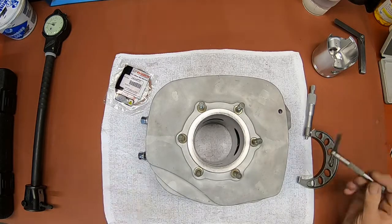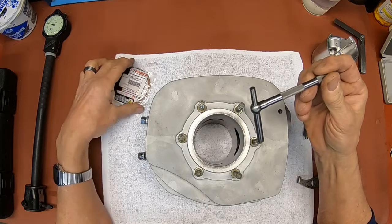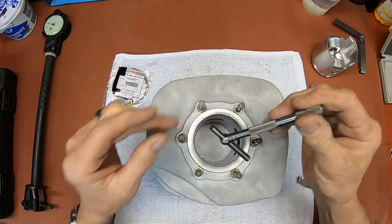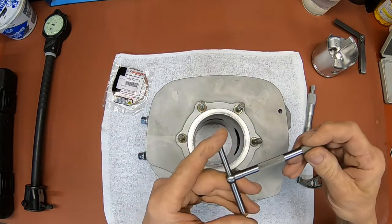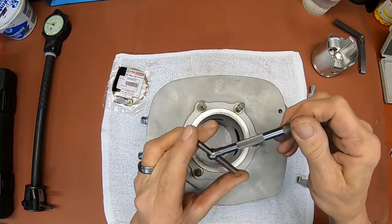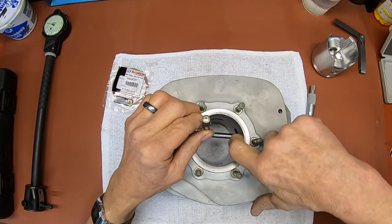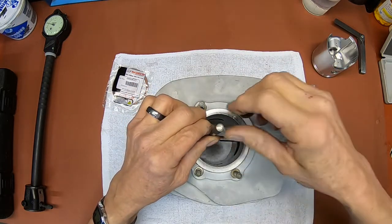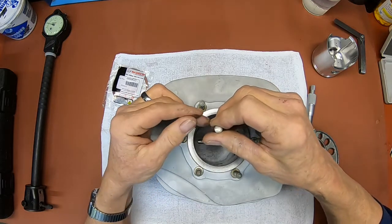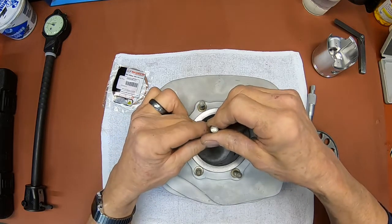Now what you may use, you can pick up a set of snap gauges, pretty cheap, maybe 40 or 50 bucks, maybe even get them cheaper than that, I don't know. But the way you want to do this, see how these work? You want to squeeze it in where it's smaller than the cylinder, and then put it in. And you want to put it in about 1/4 inch above the exhaust port here. I think they actually call for 0.2. So 1/4 inch would be 0.25. So let's call it right there.